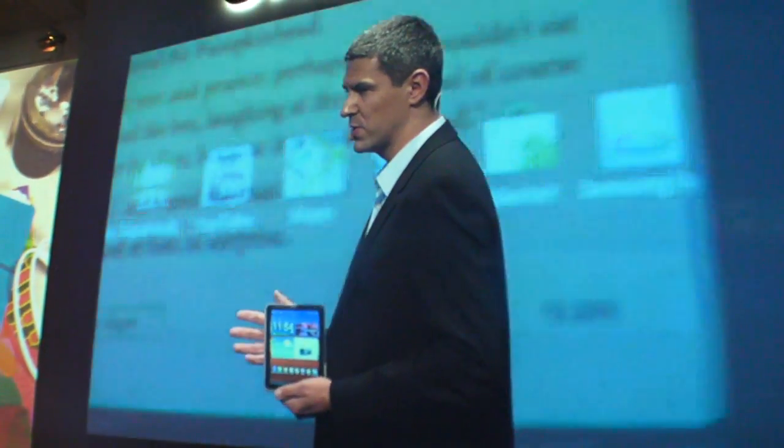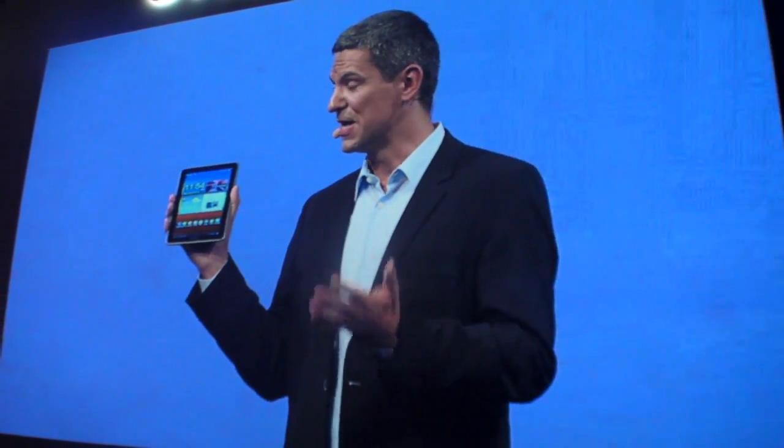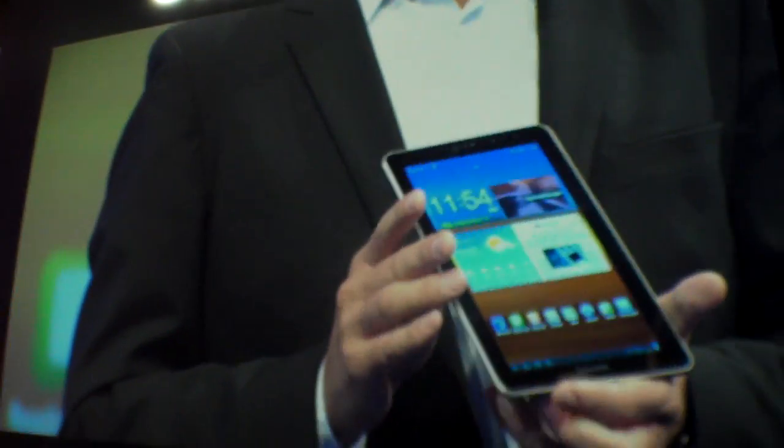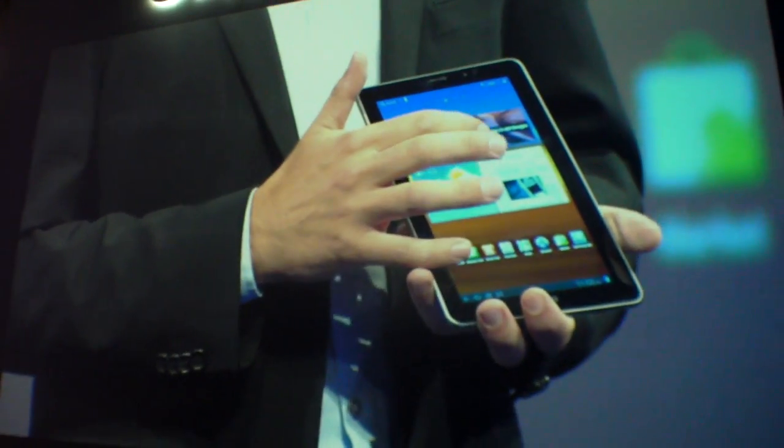By pairing Samsung's Android 3.2 with Samsung's TouchWiz user interface, you can experience enhanced customization, multitasking, and navigation. And you'll also be able to make voice calls just like a mobile phone. With the Galaxy Tab 7.7, we made our most portable tablet even better. Our Super AMOLED Plus display is reinventing visual possibilities on the go. Combining Samsung's superior hardware and software innovation, the Galaxy Tab 7.7 is one device you do not want to miss.